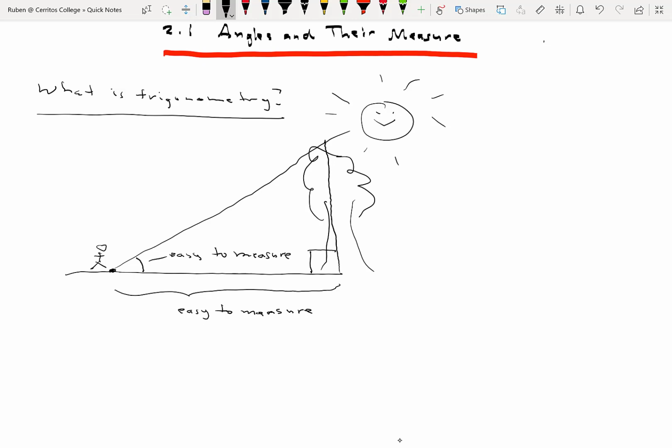Well, it turns out that as long as I know three pieces of information about a triangle, and we're going to discover this in our course. It was probably discussed in your geometry course prerequisite. But if you know three parts of a triangle and one of those parts is a side, the length of a side, then you can measure any other part theoretically. In particular, you can measure that vertical part of the triangle here, which we're calling, let's say, h, the height of the tree. So essentially, that's what trigonometry does.